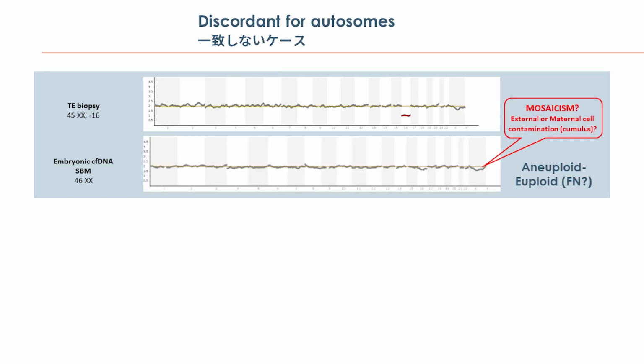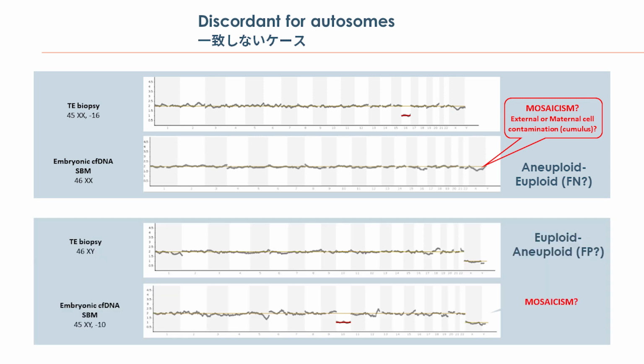And these are the cases of potential false negative and false positive. In this slide, you have a very clear abnormality in the trophectoderm biopsy, but the media is completely normal and female. Both cases are female. So false negatives are mainly due to contamination. That means that we can really decrease the false negatives if we are very strict when we work in the IVF lab. So it's something that we can overcome.